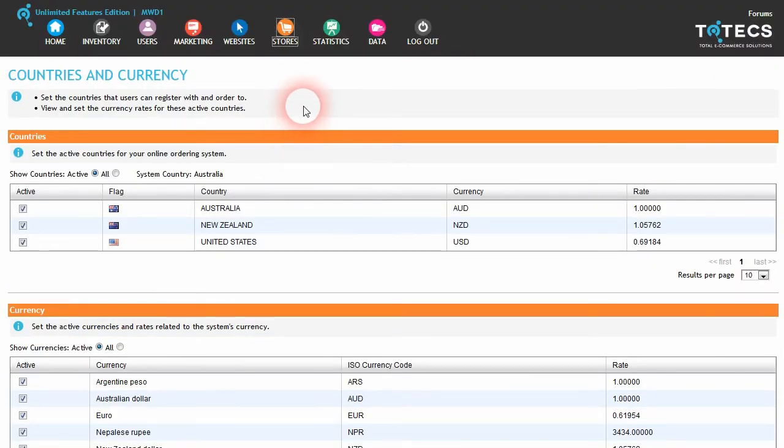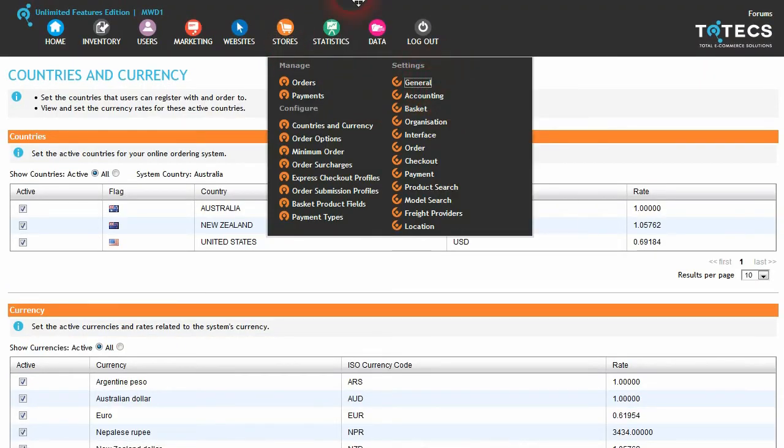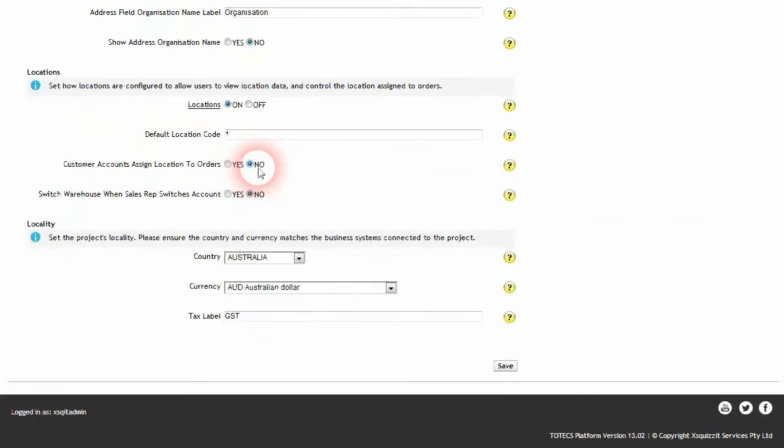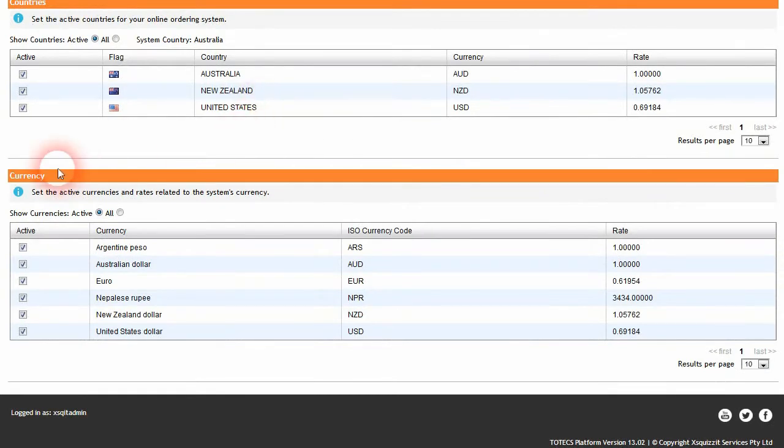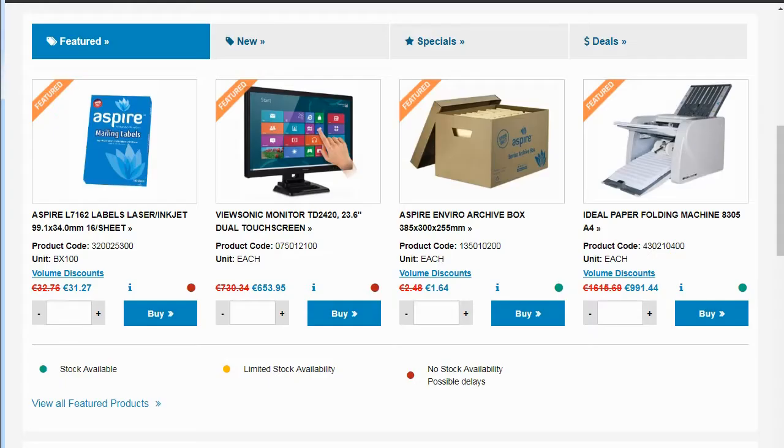For the multi-currency feature to work, we have to set which currency is our base or default currency that all of our pricing for our products coming out of any of our business system is set up as. So in here, we've set that our base currency is Australian dollars. And that means that for all currencies that have been activated here, we need to get the exchange rates comparing the Australian dollar against all these other currencies. That way, when users look on the website, they see the approximate value of that product in the associated currency.